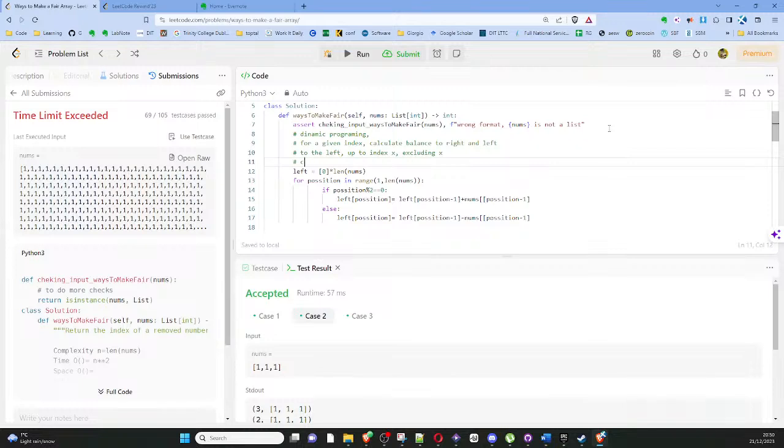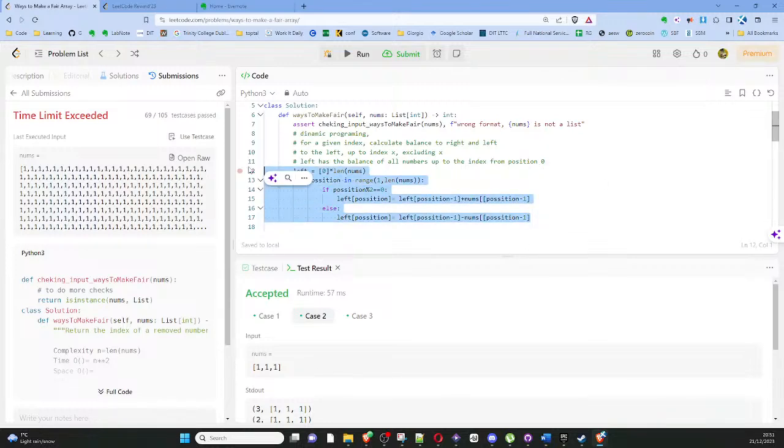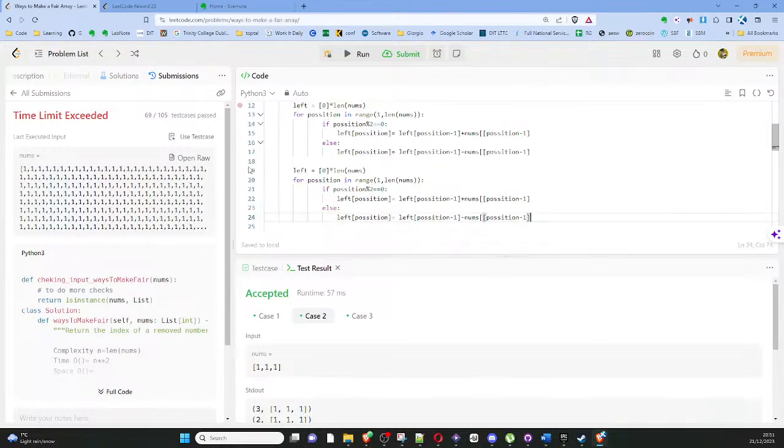This left has the balance of all up to the index from position 0. And the left is going to be the same, but the other way around. Left, right, right.